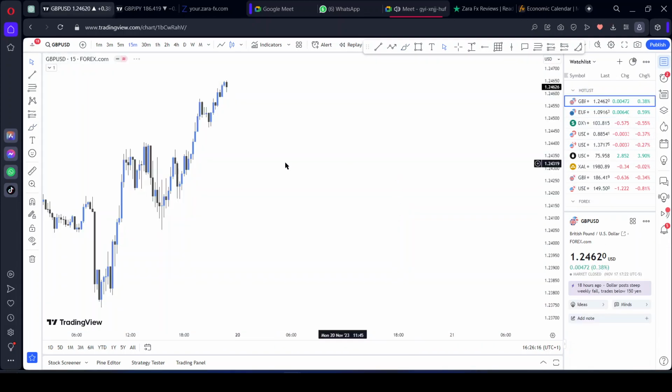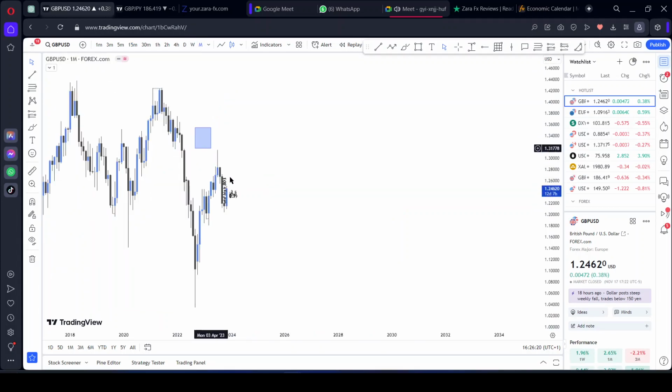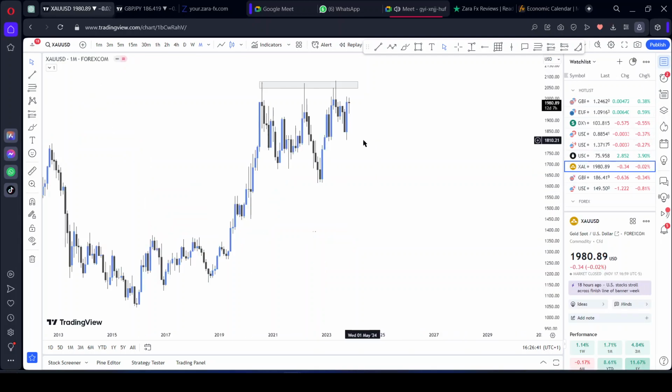We'll do another top-down analysis. So as I said, I'll start from the monthly time frame, and what's going to be my first focus? I said for me to do top-down analysis, I've gone back to the monthly time frame. What will I be looking at here on the monthly time frame? The structure, right?